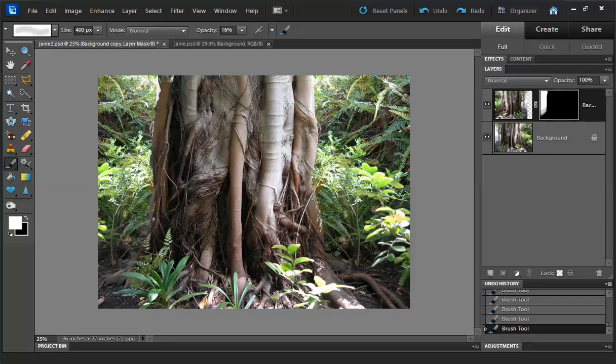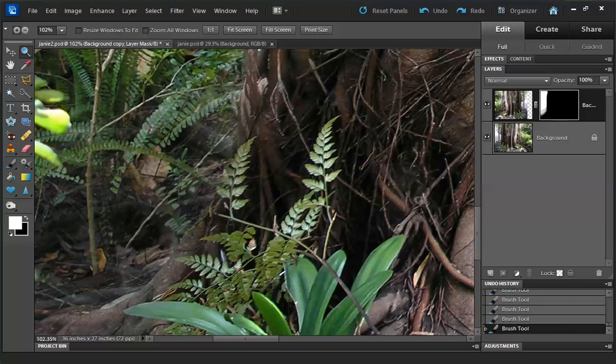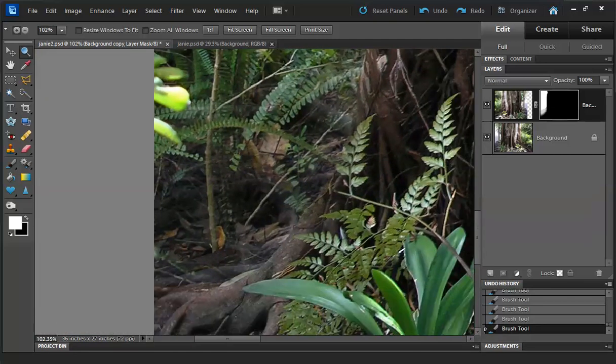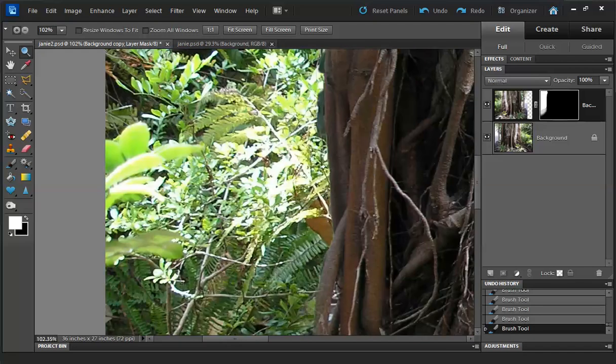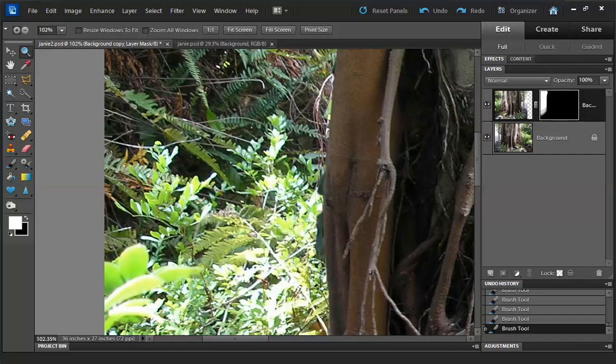Alright, one of the things that I'm going to do is zoom in so that you can see this area right here. And I'll use my space bar, move over, and you can see that looks a lot better. It's not cloned in there. It's just kind of faded in there. I'm going to move up a little bit here. I can see right in this area right here that I have some problems. I didn't do a real good job on my mask.